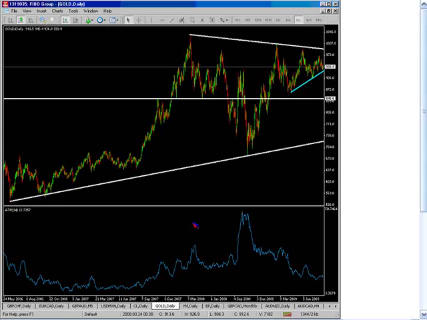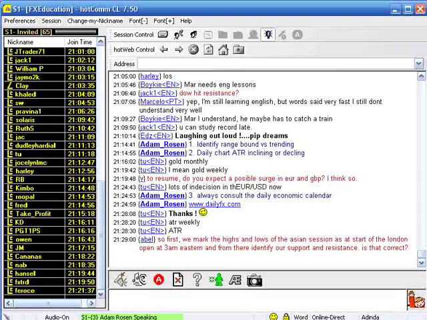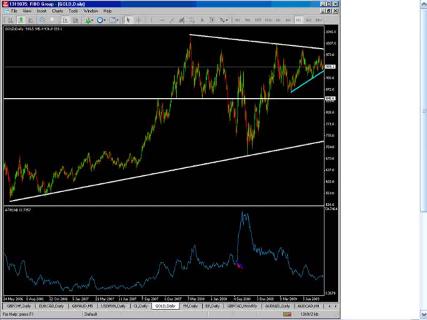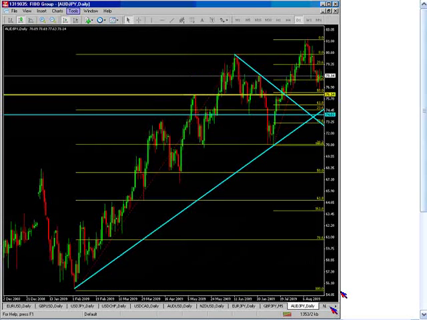However, I don't think it's necessary to mark up the highs and lows of the entire Asian session. Some traders look back an hour, meaning if the European session starts at 3 a.m. Eastern, look at the highs and lows from 2 a.m. to 3 a.m., or from 1 a.m. to 3 a.m. The last 1, 2, or 3 hours. Which is best? It really depends on a chart-to-chart basis because we have to at least see the significant highs and lows. The cable yen was a little bit of a tough example.